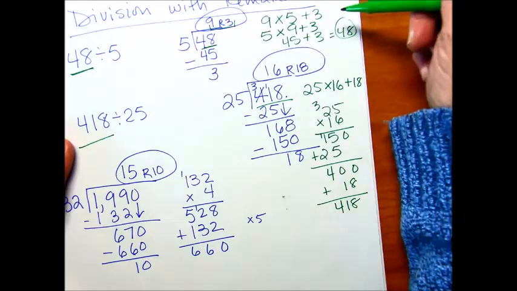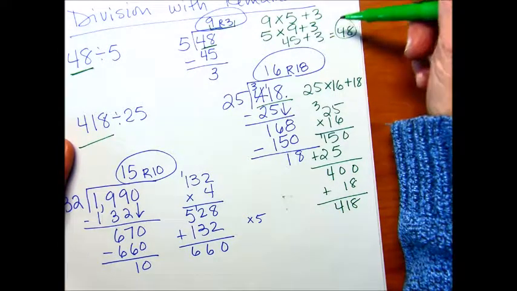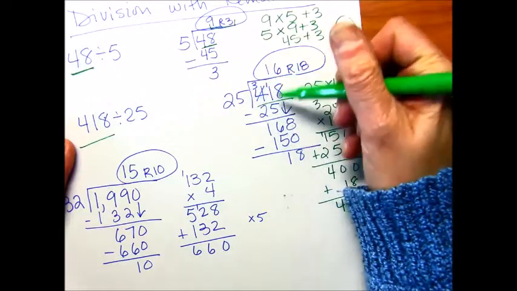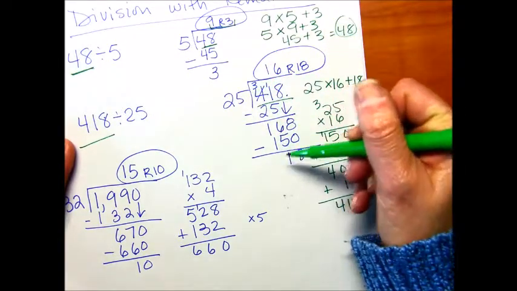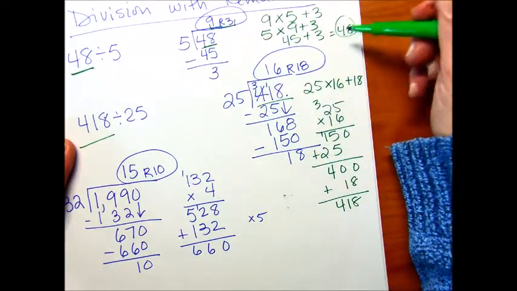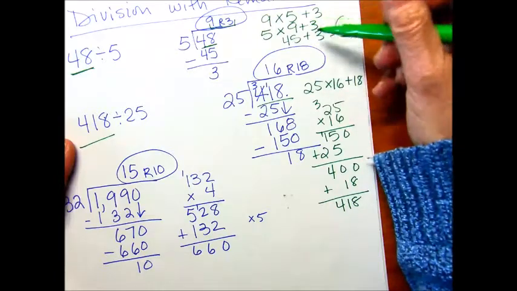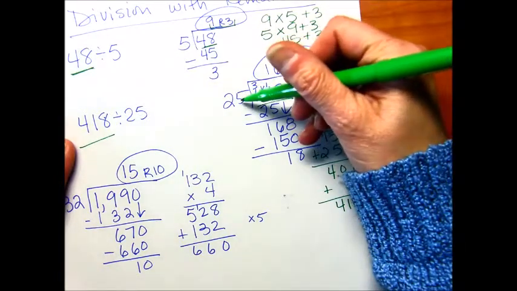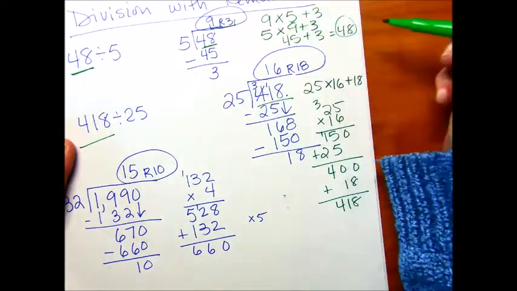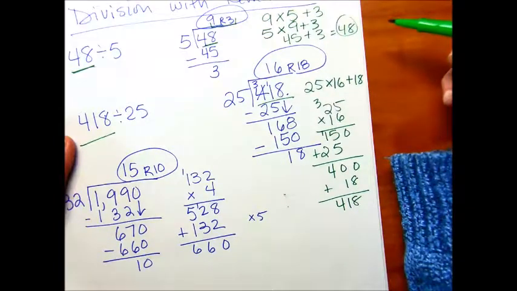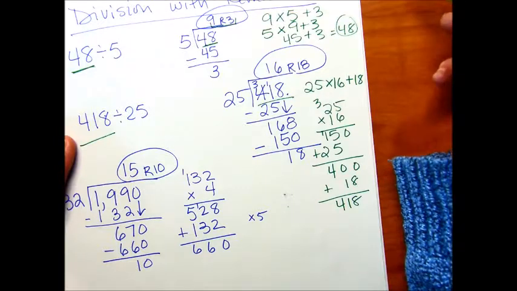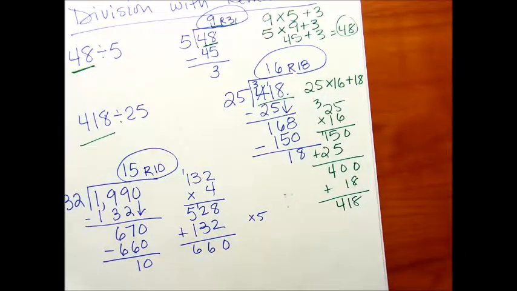So if you're not sure, you can certainly go through your problem again, do the division again, or if you think you're right, take your answer and multiply it by the divisor, and then add whatever the remainder is, and that will definitely get you to your starting point. All right, let's see if I have anything else.